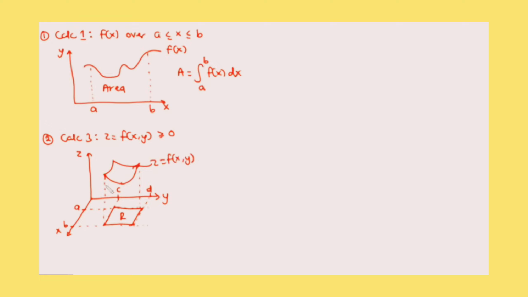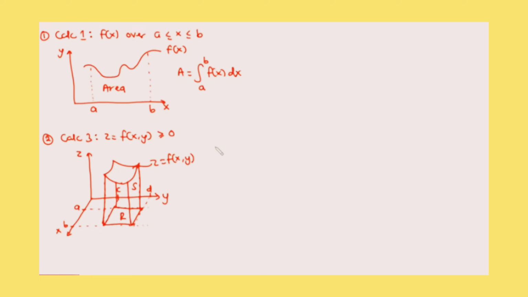Now let's complete the solid. And so this is the solid S, which is formed between the surface given by the function z = f(x,y) and the rectangular region R. Now, in this lesson, primarily, we are going to focus on finding the volume of the solid enclosed between the surface given by z = f(x,y) and the rectangular region R.